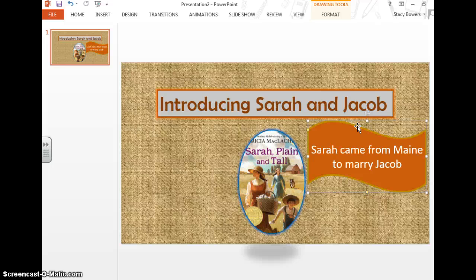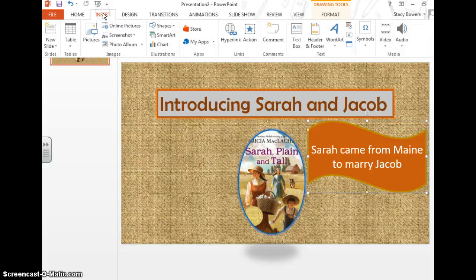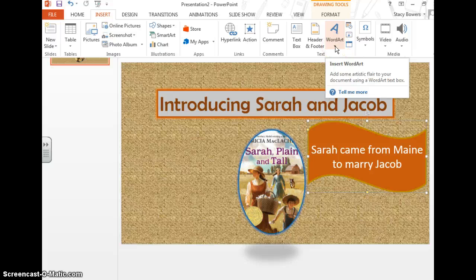Last, now we need to add the name of the author, and we're going to use word art for the name of the author. This is where the text actually becomes one object in itself. So we can bend it, stretch it, rotate it the way we want it all together with that text. The command for making word art is on the Insert tab. And we'll click Insert Word Art, which is over here in the text group.